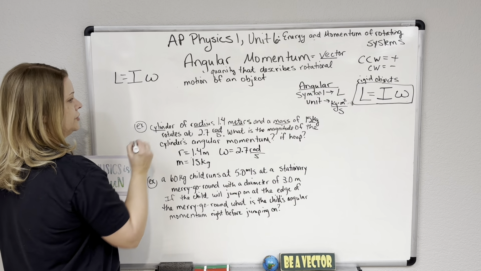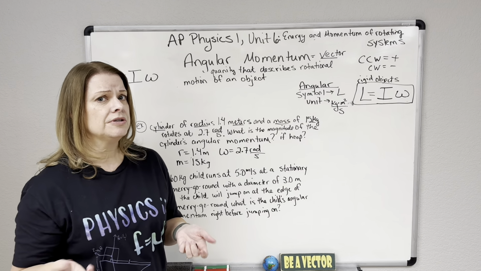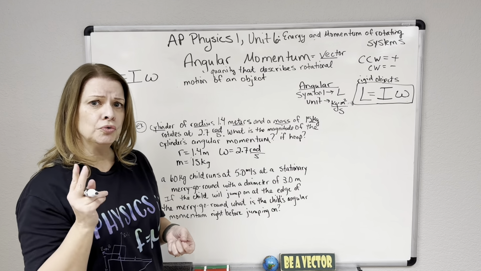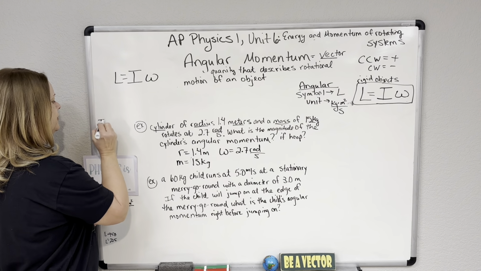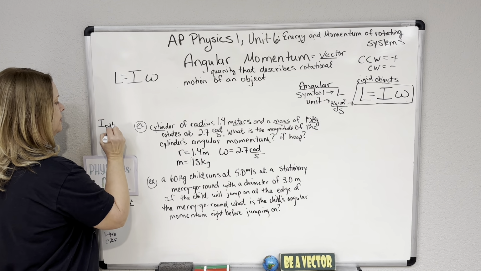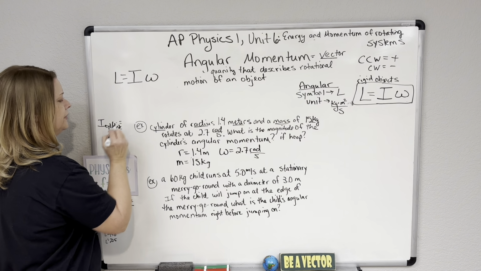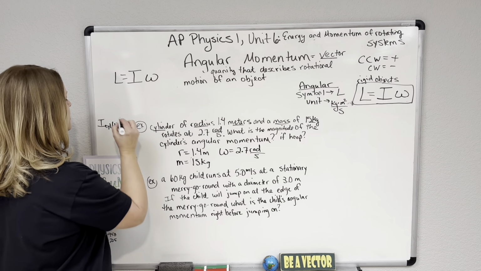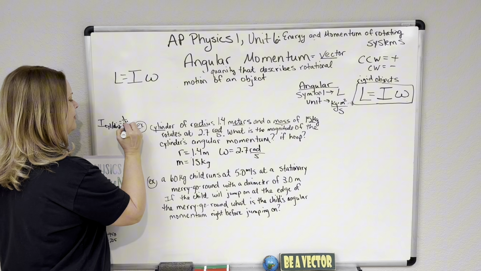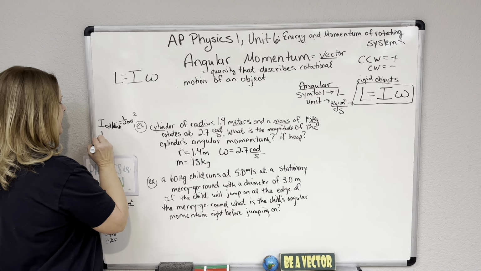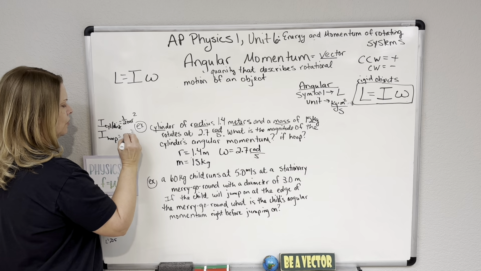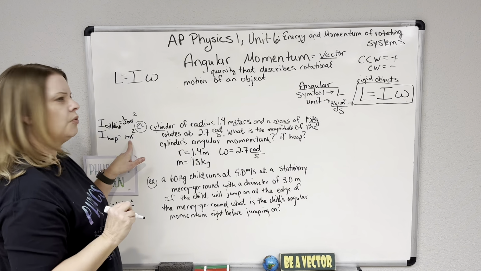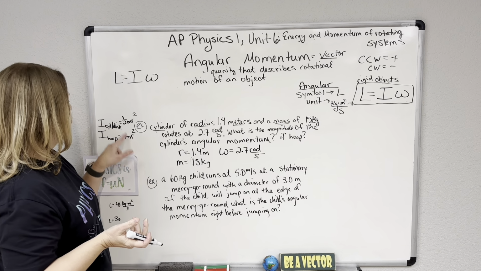Now, I have a cylinder. I always ask my students to memorize 2 moments of inertia. For a cylinder, which is also a disc, those mean exactly the same thing. If you see a disc or a cylinder, that is 1/2 mr squared. And I asked them to memorize the hoop. The hoop is mr squared. All right, so it's twice as much moment of inertia as a disc.